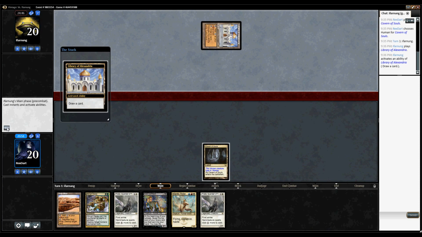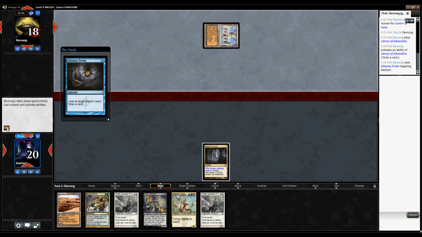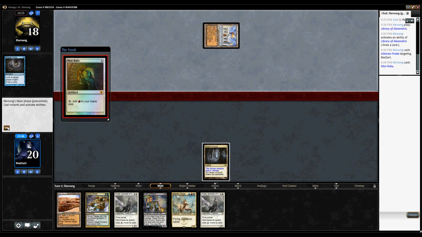Okay. And we're up against, well, we'll find out shortly. He's got to probe me. Probably has a Mox in hand. Something else to do this turn, I would assume. Yes, he does.